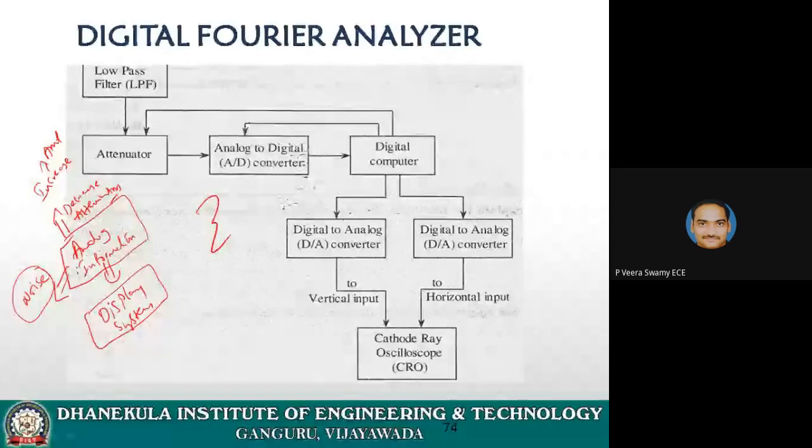So now here we are using a digital Fourier transformer. Fourier is nothing but transforming from original to the next and next to the original. So digital Fourier analyzer, that means see here, all of you, right side, this is my analog information. If I want to modify this analog information, these modifications should be done by a digital computer.